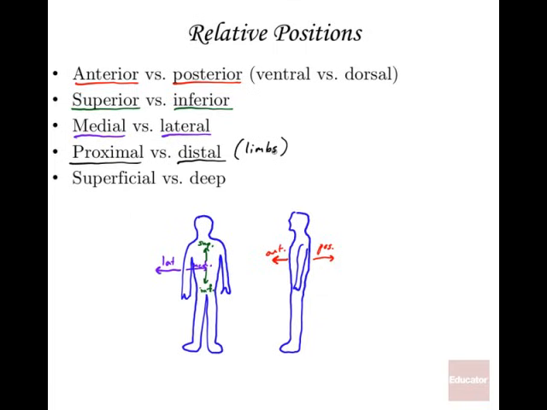We could say the kneecap or patella is distal to the femur, which is the thigh bone, actually the biggest bone in the body. So let's do it here on the leg. Distal, farther towards the bottom, or away from the trunk, and prox. Yep, with the arms and the legs.